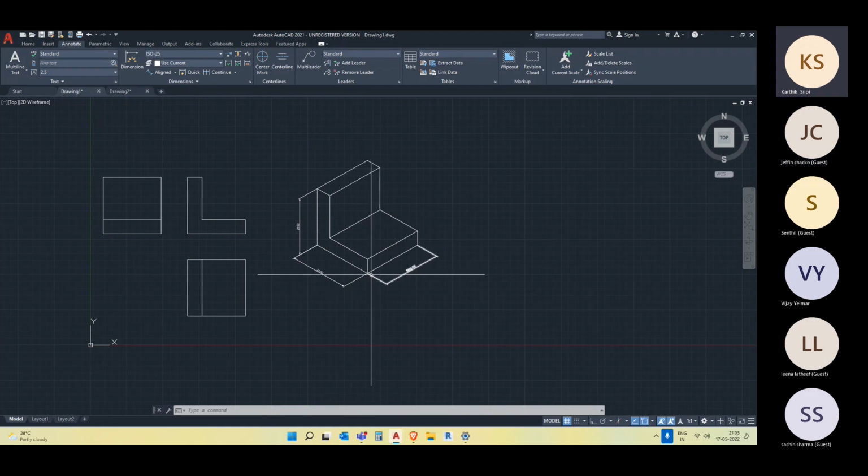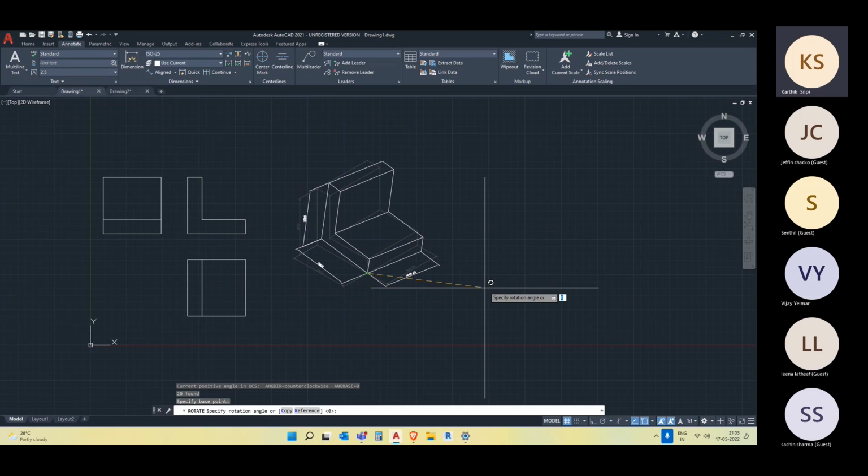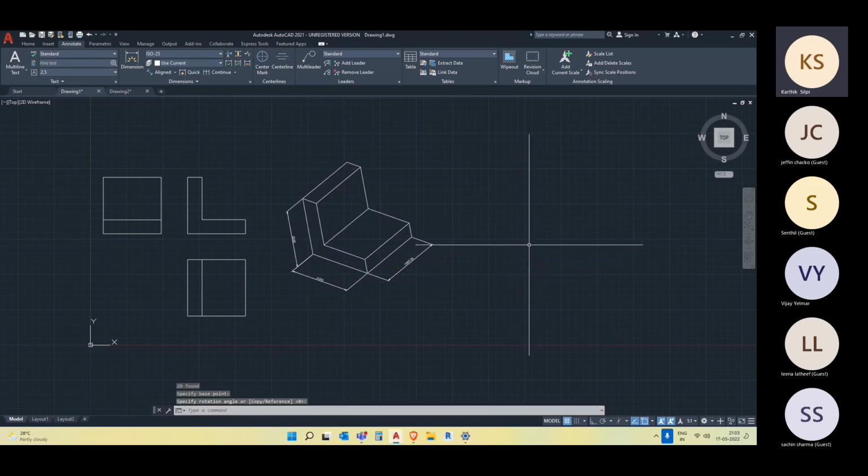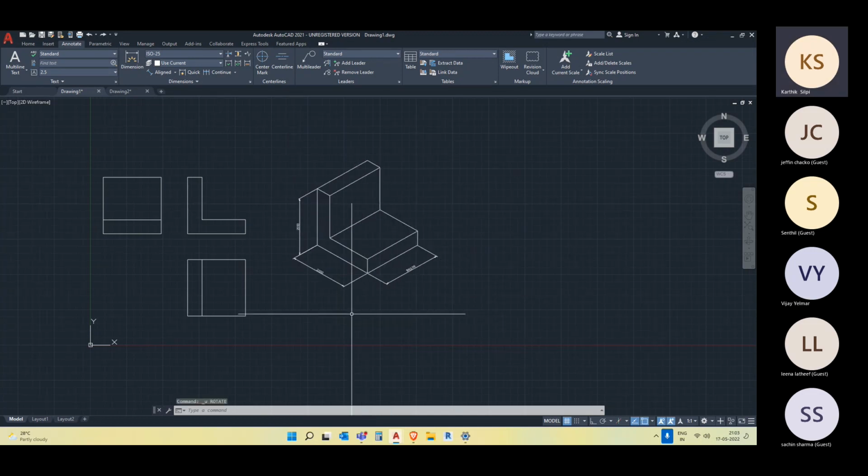But if you take 60 degrees, it'll land here. Let me show. I'll just rotate this like this. Now you see the same object. How does this look? It is way more rotated, right? If you try to look at this object. So that is why they have decided if we draw something in 30 degrees, it looks better in visualization. So that was the reason.